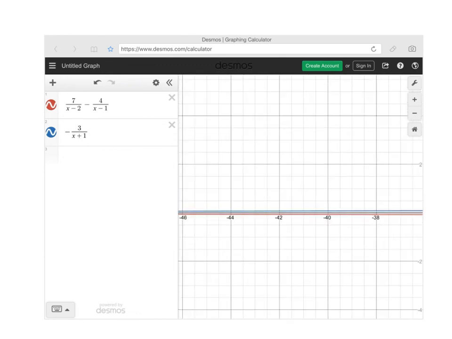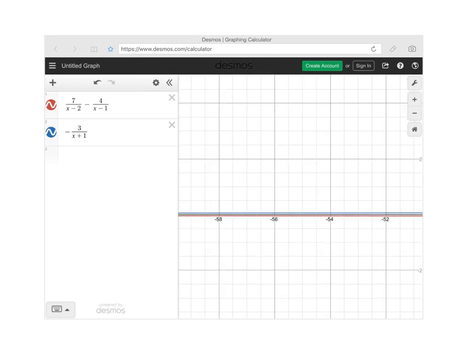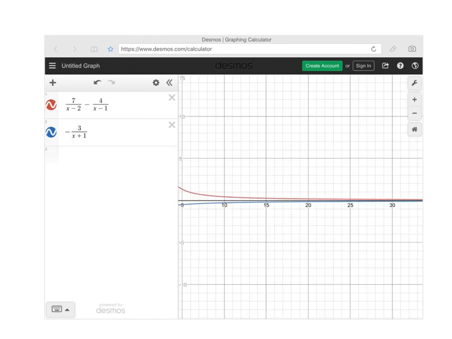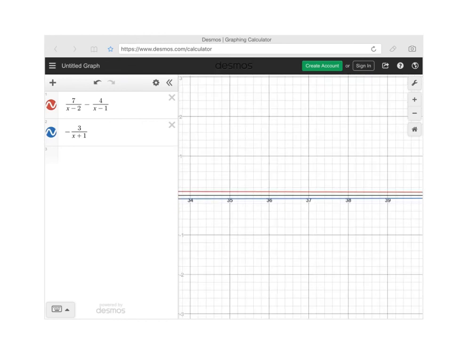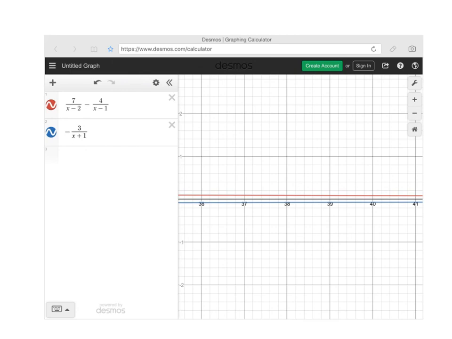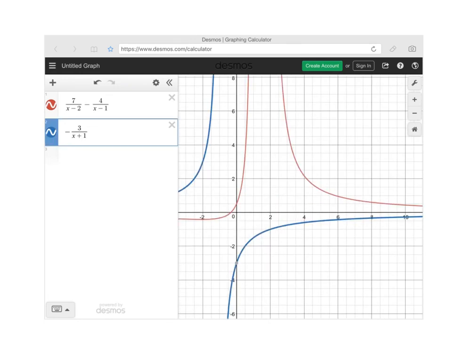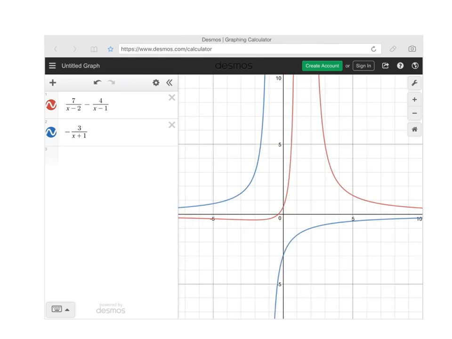No, even going way to the left. See how the blue one's always above and the red one's always below the x-axis? And the same thing's going to happen, but opposite, if we go to the right. The blue line's always below and the red line's always above. So it looks like both of these functions are asymptotic to 0, but one comes from above and one comes from below. So they're actually never going to touch. So our answer makes sense based on the graph that there should be no solution to this problem. Desmos is a very easy way to quickly check your answers. And remember, just plug in the left side and the right side of the equation as two separate functions in Desmos.